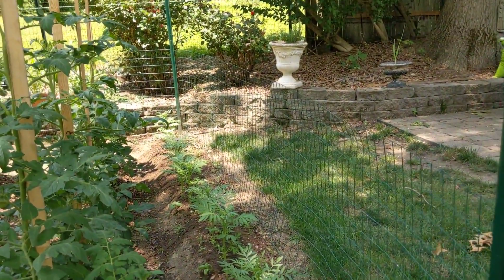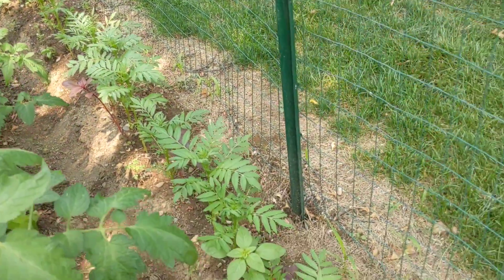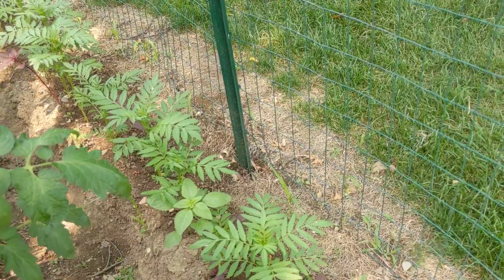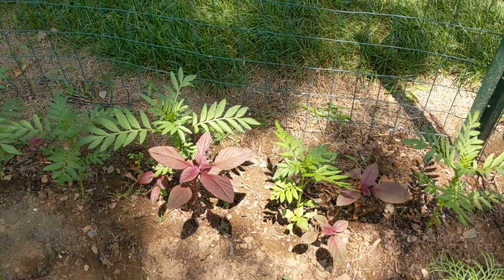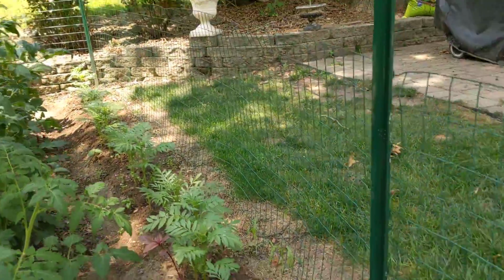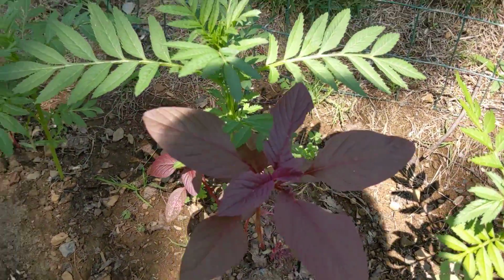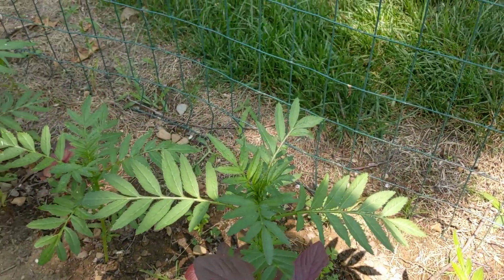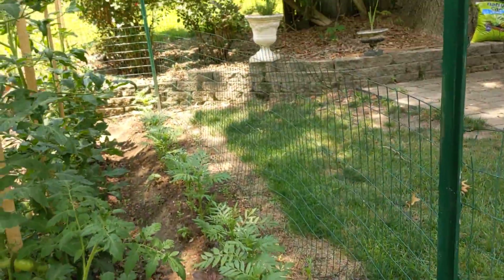They should attract some beneficial insects and also repel some of the pests that you don't want in your garden. I think that they're a good choice. They'll also look nice as a border around the garden. In this side of the garden, to complement them, I'm also growing this here, kind of spaced about 1 foot intervals as you go down.